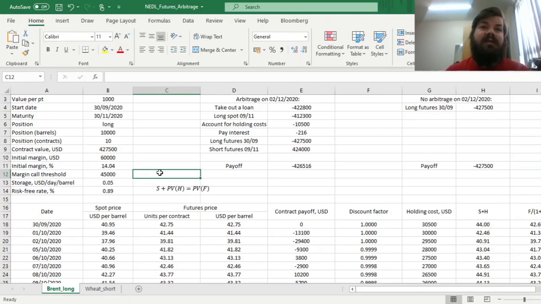For example, weather futures have been quite prominent throughout history for hedging the risk of agricultural companies, and you can buy and sell weather futures, but you cannot really buy or sell weather on the spot. That's not how it works. So for these types of futures, arbitrage would also be impossible. What we also assume is that holding costs are clearly measurable and we can know them in advance, so they are not uncertain, that is.